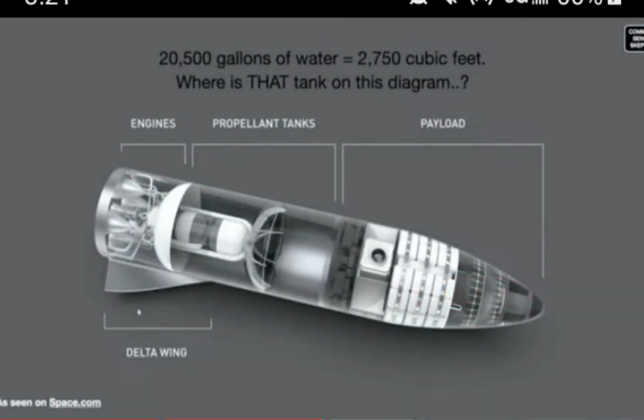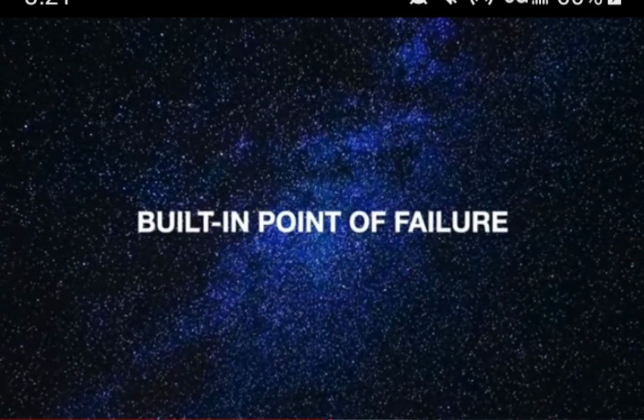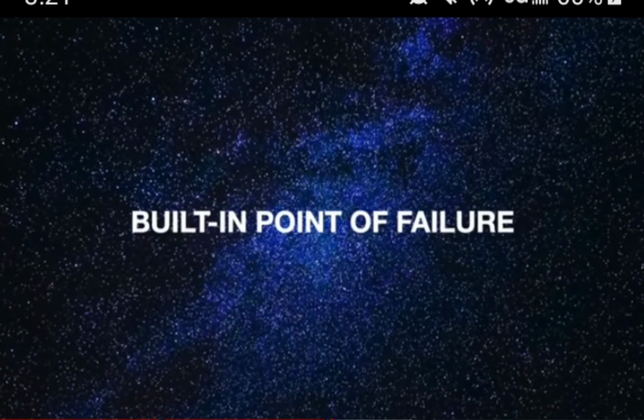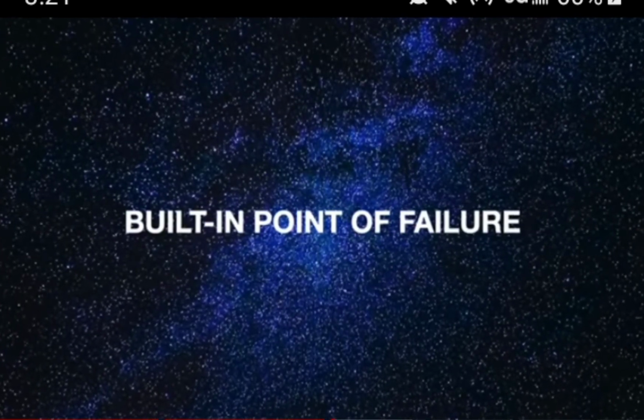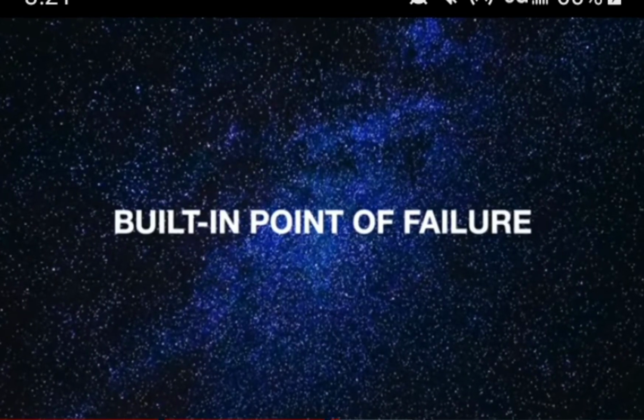In fact, the diagram flashed up at Musk's unveiling speeches has no reservoirs for fresh water, gray water, or black water visible. In the end, none of these calculations will likely need to be sorted out, since the machine itself has a built-in failure point that has escaped Musk and his engineers, and it's in the massive fuel tanks.